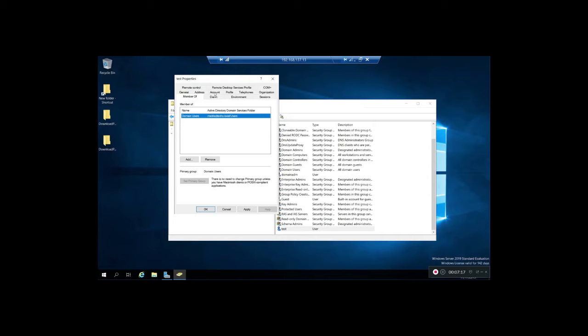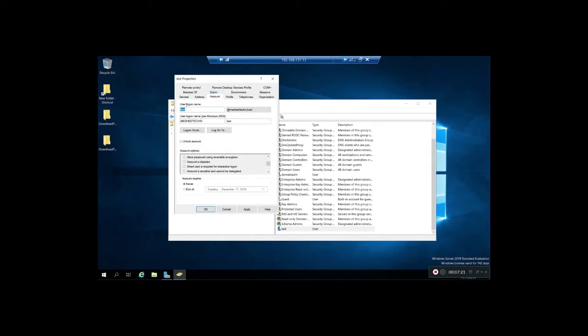So back to the account tab under the user properties, user login name, that looks good there. The user login name, so the prefix is the domain name followed by the slash.